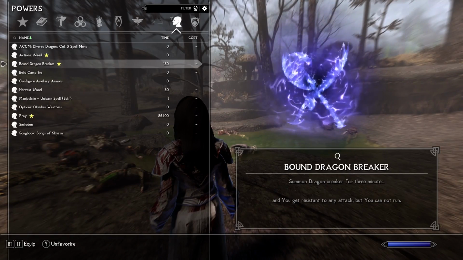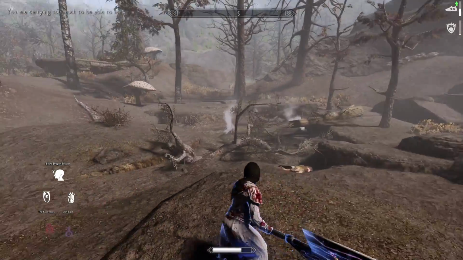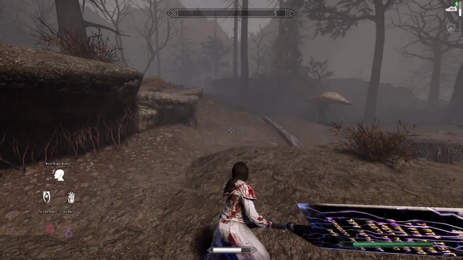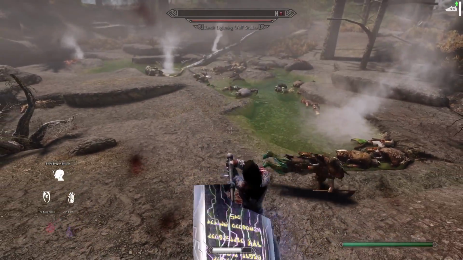operates as in your shout slot, called Bound Dragon Breaker. It is a sword the size of a small house. It is beautiful. It is breathtaking. Let's see some more people die. Yes, let's sword fight. Come on. Your sword versus mine.